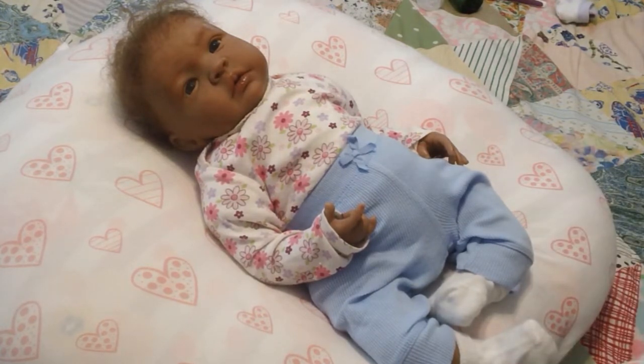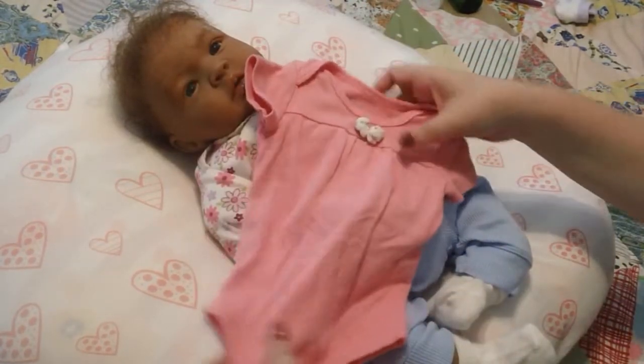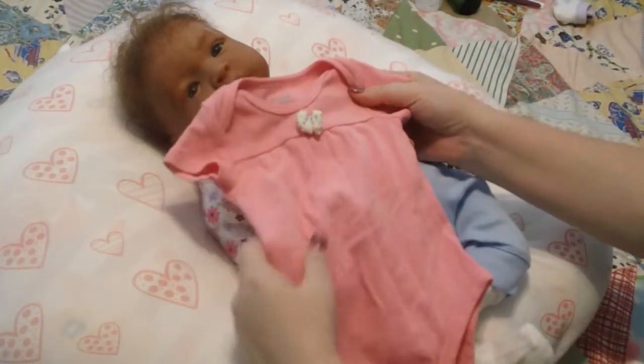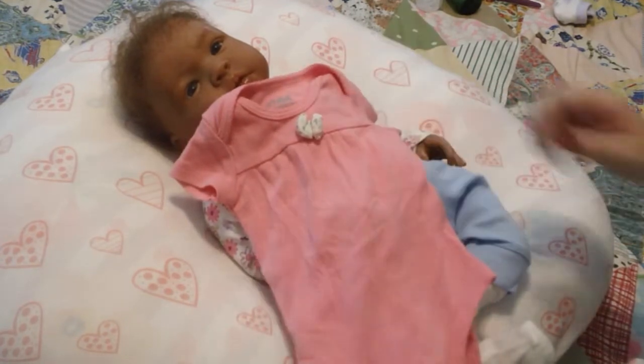So I know this is Wednesday, and I think Shara from Reborn Living Dolls does "On Wednesdays we wear pink." So this definitely fits in with that. This is a Child of Mine by Carter's. It's a newborn, it's pink, and it's got a little flower on it. I thought we would see how she looks in pink, being with her darker skin tone, she may just really rock pink.